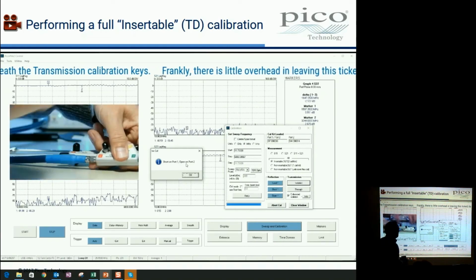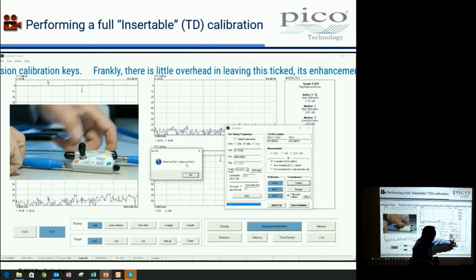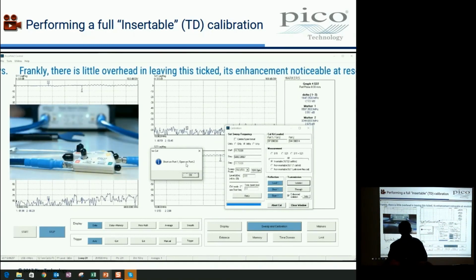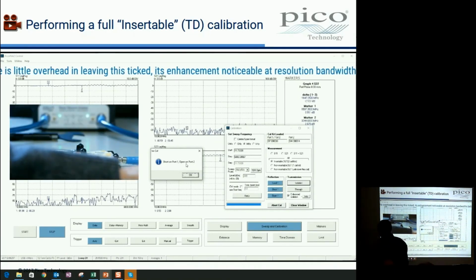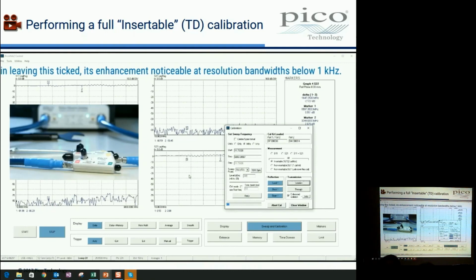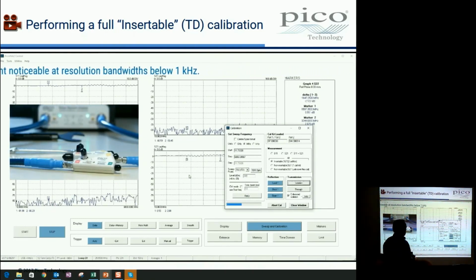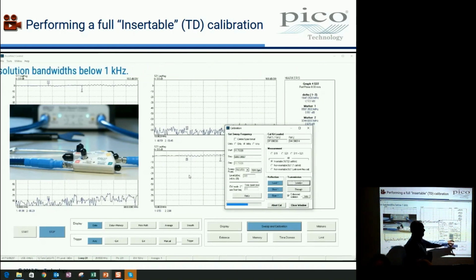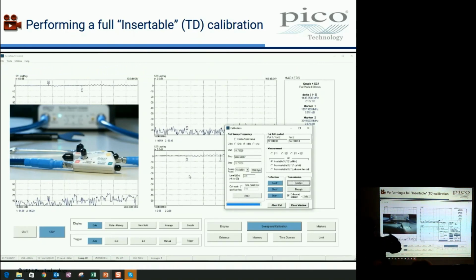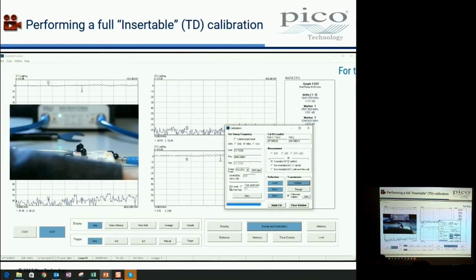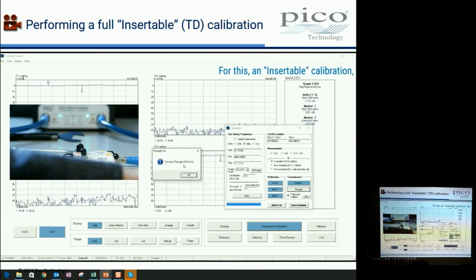The astute here will notice as well, there's a little tick box here, enhanced isolation. The maths takes a little bit longer, but I've found, and the effect of it is it's only effective below about 1 kilohertz. I just leave that ticked all the time because the amount of time it takes is just negligible, really. So just safer, just to make sure that you've done that.